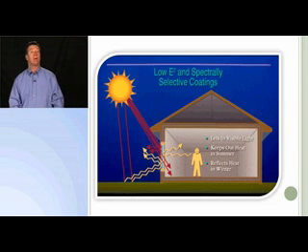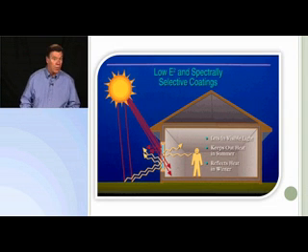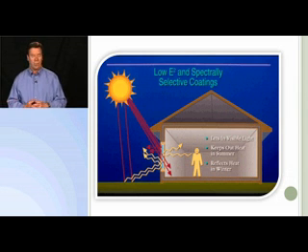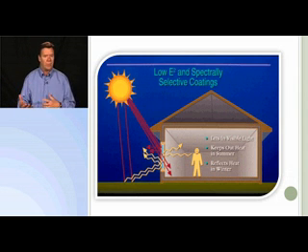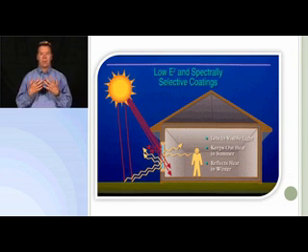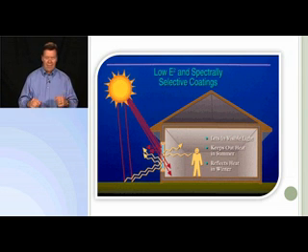Okay. Now we look at spectrally selective and low E coatings, for example. These are coatings that are designed to reflect the heat from the sun in the summer months, but also keep the heat reflected in the house in winter. So they're products that perform both in winter and summer. So when you hear people talk about low E coatings on windows or spectrally selective low E coatings, what they're really referring to are coatings that help reduce the window's heat loss in the winter and reduce the window's heat gain in the summer months.